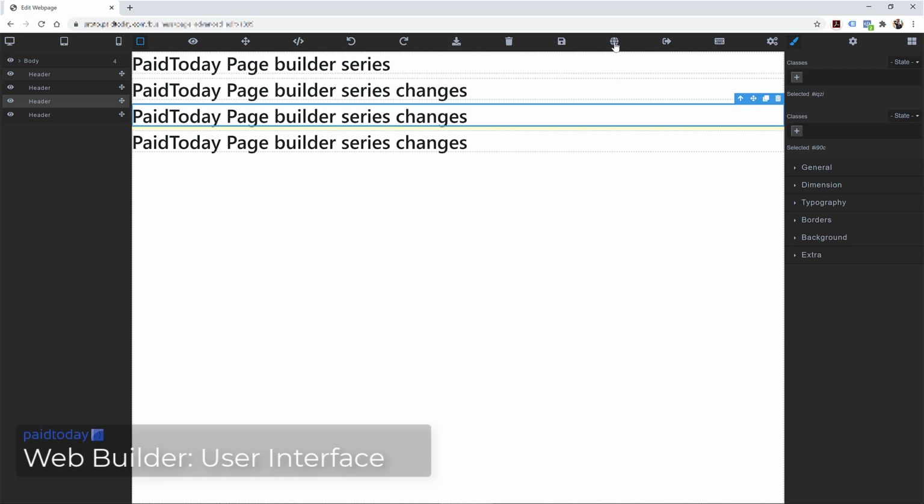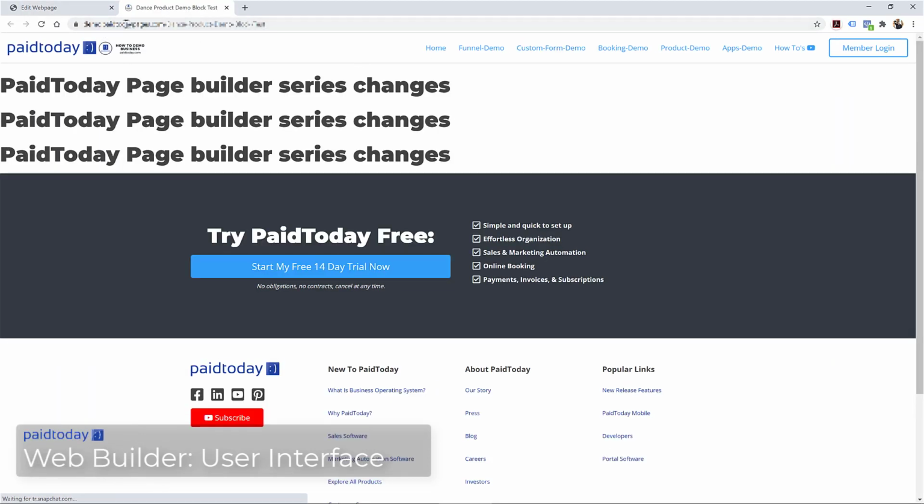The next one over we have is a globe. This is going to be our preview, so we can see right now we've got 4 of these. I just saved. This will take us to the live preview URL. So if I go ahead and click this, it's going to open up a new tab. It's going to take us to our URL that we set and the path for this page. And then we can see that we have our stuff here.